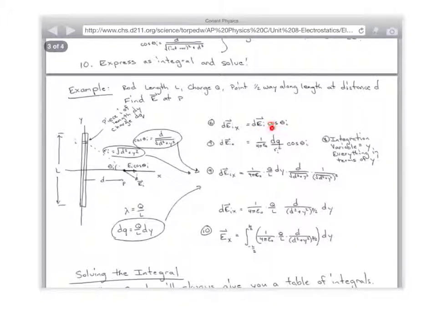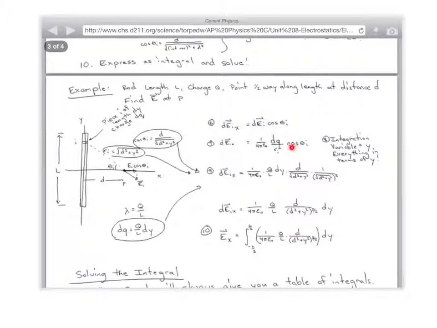All right. Now we're going to start substituting stuff in. We know dE is actually kQ over R squared, right? Oh, by the way, I used 1 over 4 pi epsilon naught. I hope you guys are okay with that. k and 1 over 4 pi epsilon naught are the same thing. Did you guys know that? Raise your hand if you knew that already. Let's write that down real quick. k is 9 times 10 to the 9th, and epsilon naught is some constant. It's called the permittivity of the vacuum. Whatever. k and 1 over 4 pi epsilon naught are the same thing. Anyway, so it's k dq over R squared times cosine theta from before.